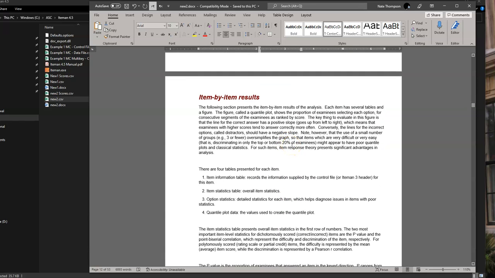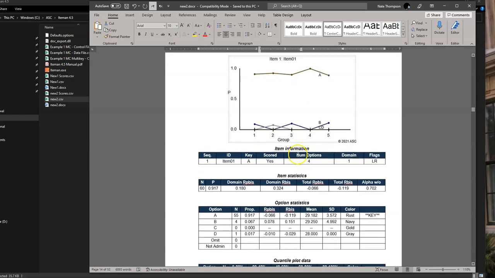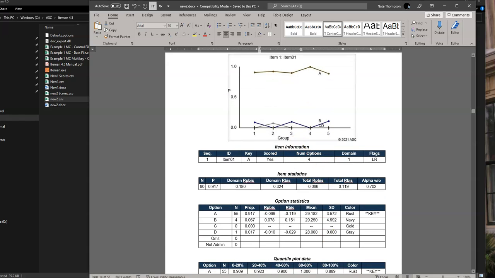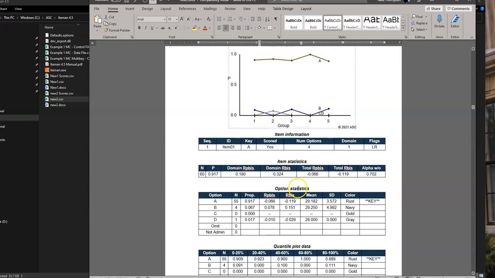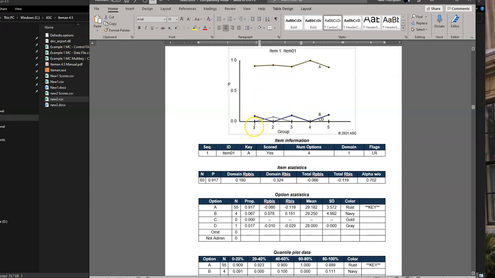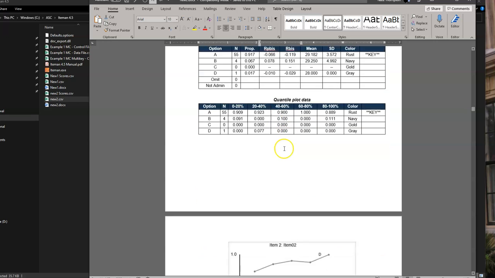Then it gets to the most important part of the Iteman output, and that is the item-by-item results. And what this does is, you can see, gives you output like this, where we are looking at a quantile plot of the item performance, and then looking at very specific statistics about the item performance. So the quantile plot works by dividing the examinees up into 5 groups, 1, 2, 3, 4, and 5, with 1 being the lowest 20% and 5 being the highest 20% in terms of the total scores. And then it graphs how many from each of those groups selected each of the responses in a multiple choice question. So what this graph is saying here is that most examinees selected A, regardless of what group they were in. That's not always the case.